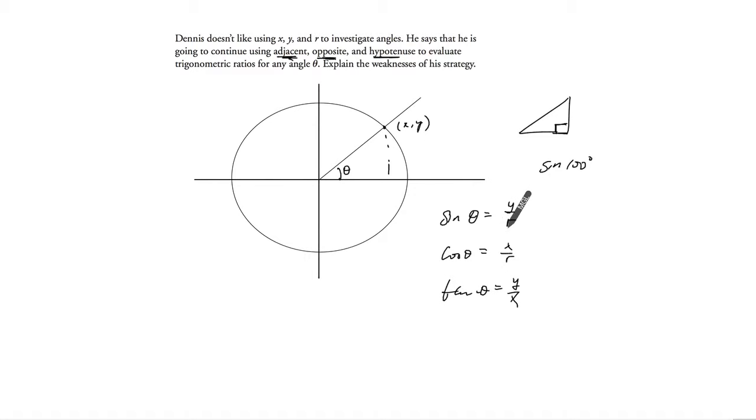It just turns out in the first quadrant, if you only consider the first quadrant, it's the same thing as considering adjacent, opposite, and hypotenuse, thinking of it as a right angle triangle. So what you learned in grade 10 wasn't the whole story. This is the true whole story of the definition of sine, cosine, and tangent.